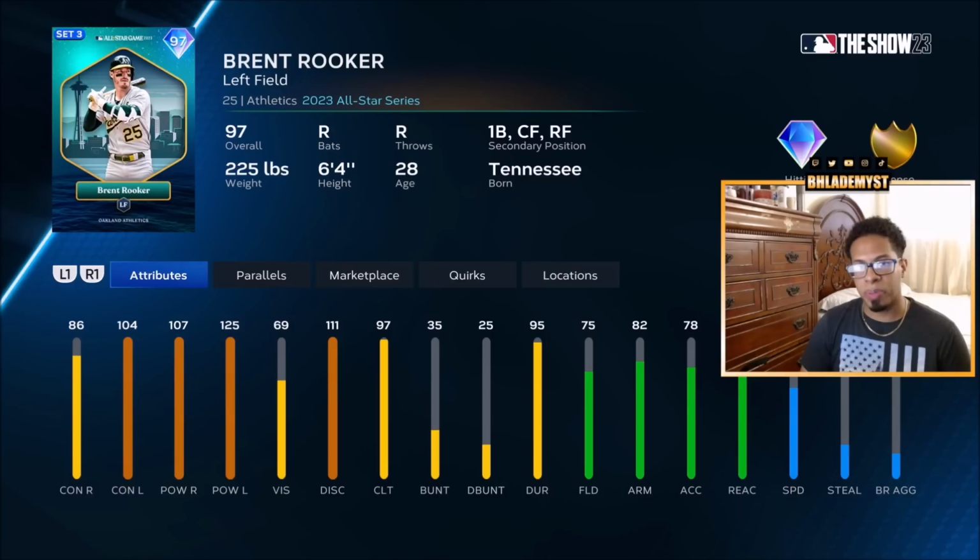Number 4 is going to be Brent Rooker. Brent Rooker has a bit of versatility. He's a corner outfielder essentially, but can also play first base for you. He has 97 clutch, which is close to Mike Trout, and then he has no quirks whatsoever.